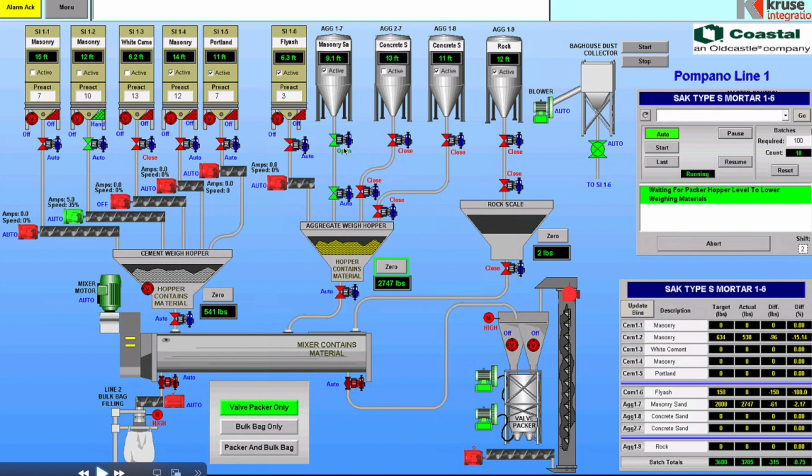Going back to your valves, you have different ways of feeding material from your silos into your weigh hoppers. Some have screws because your silo's far away from the weigh hopper, so you have to bring the screw on. So you can see when it's green, it's running, the valves are open.